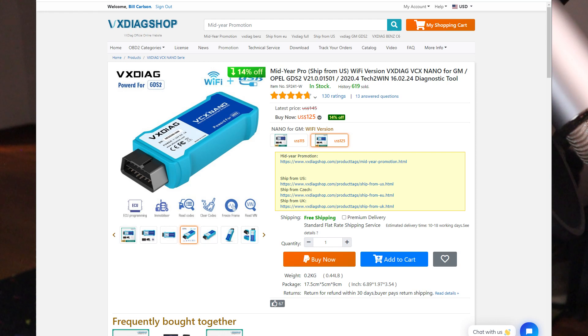A little side story here: I went on Amazon, bought two key fobs, and tried for almost an entire day to program them without any luck before realizing that tons of other people on the Chevy Bolt forums had the exact same problem with aftermarket key fobs. So I spent about twice the amount of money — about $100 each — for real legitimate OEM key fobs. While I was waiting on the key fobs to arrive, I was able to spend some time getting the scan tool software set up. I'm using a scan tool from VX Diag. It costs about $125 and comes with GDS2 software, which is the offline software for reading and clearing diagnostic codes and configuring modules.